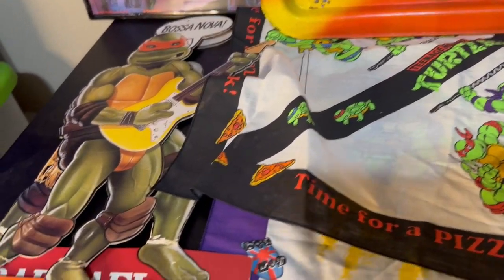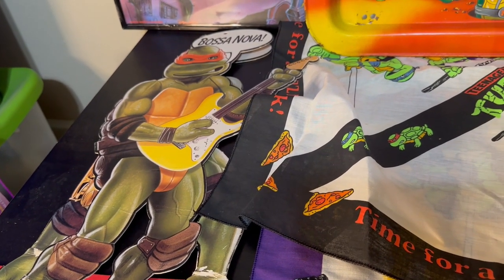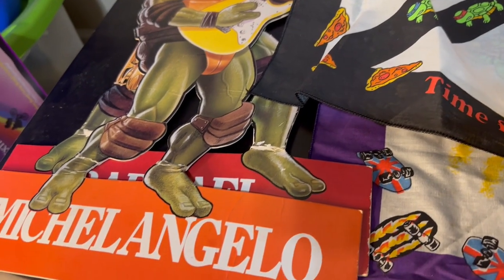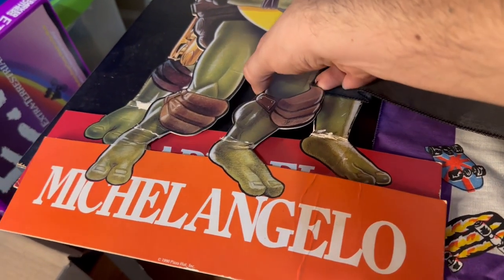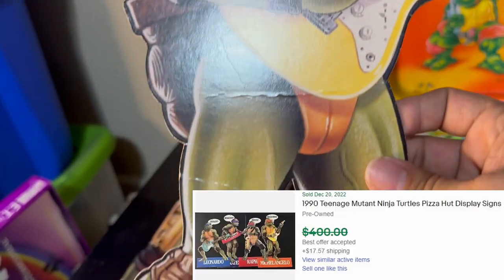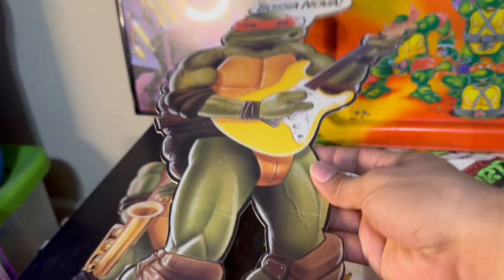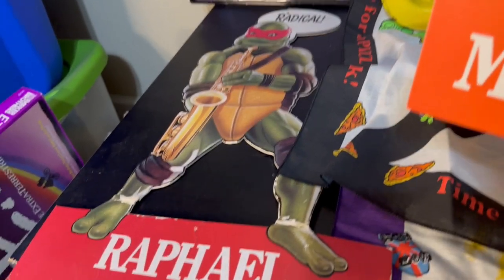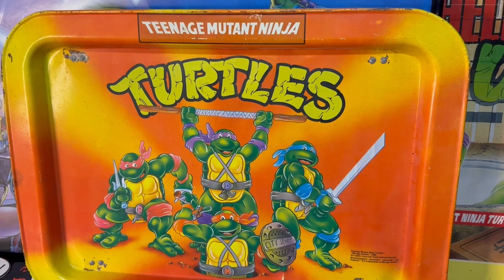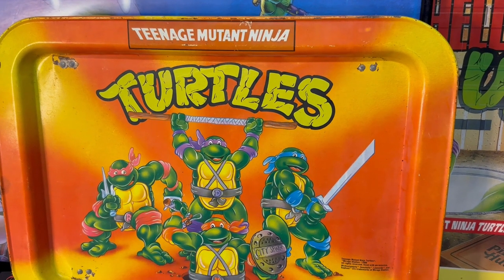Next up, I haven't been able to find much information on these things. It's one of the movie designs — I can't determine if it's from the musical 'Coming Out of Their Shells,' but it does have Pizza Hut on them. They're not in the best shape — a little flimsy around the feet, kind of falling apart — but they're really awesome looking. I wish I had a complete set, but these two are the only ones that survived. I think they might have hung in a Pizza Hut back in the early 90s, and I have this Raphael one as well. I remember having the dark gray mini turtle lunch tray growing up but had never seen this orange one before — they threw it into my bulk deal for a pretty good price.